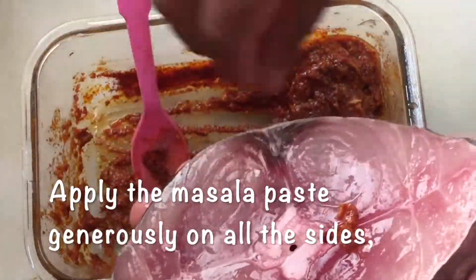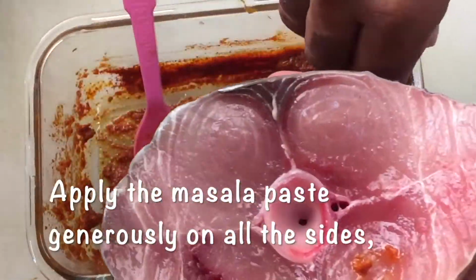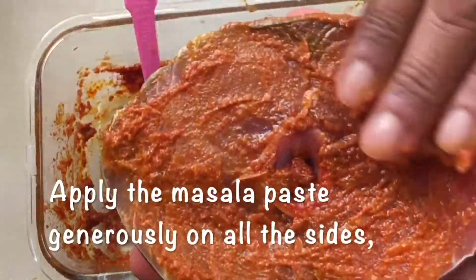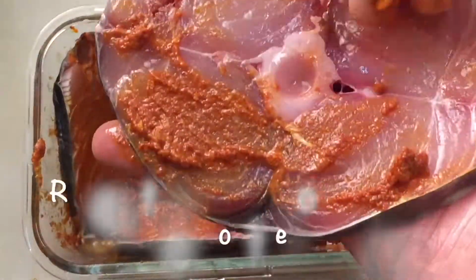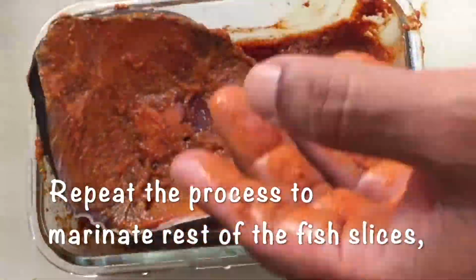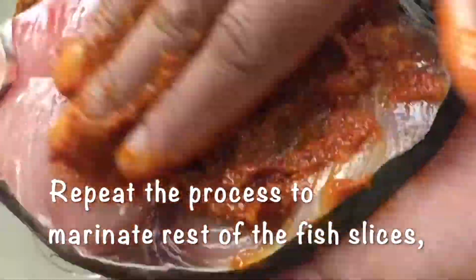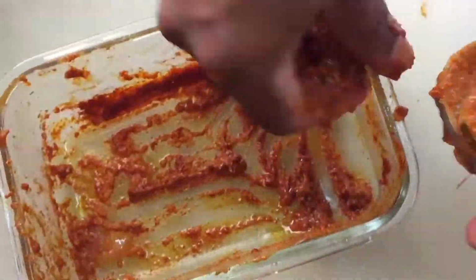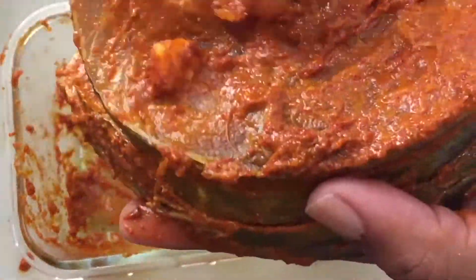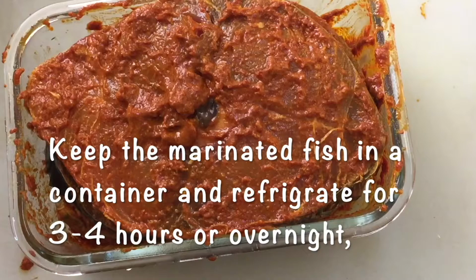Apply this marinade on the fish, on all sides of the fish, generously, so that the fish is covered fully with the marinade. And you can marinate all your fish slices or as many as you require to cook. Actually, you can also marinate the fish and keep it in the chiller for about a week maximum, and take and use whatever you want according to your requirement. Place the marinated fish in a container and refrigerate for 3 to 4 hours or overnight for a better flavor.